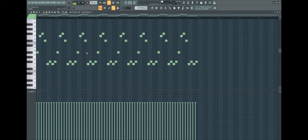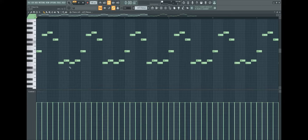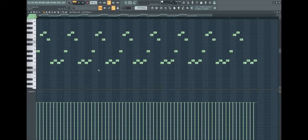Today, I want to show you how you can make an evil plug type beat. You already listened to the beat in the intro, so I'm not going to play it right now. We will go right into the piano roll, and I'm going to show you how I made this. So let's start with this melody. I don't know what this is, so I'm just going to play it and explain later.